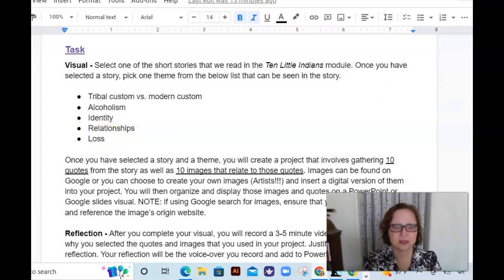Once you have selected a story and a theme, you are going to create a project that involves searching for and gathering 10 quotes from the story that you choose from 10 Little Indians, and then searching for 10 images that relate to those quotes.